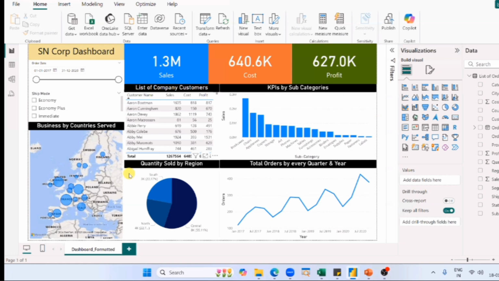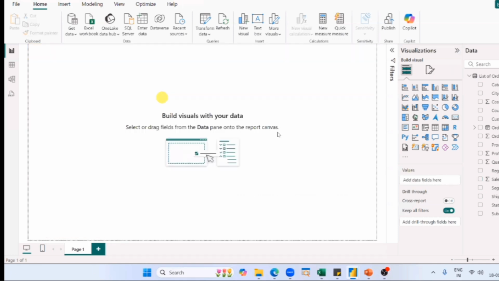So let's go ahead and practically implement it. Theory-wise, I'm sure you are clear with the tile concept, but you still would not understand it clearly until you do it with me. So let's do it for the first visual, and you will get a lot more clarity. The first visual that we are going to make is this card. Note it down: it's called a card visual.